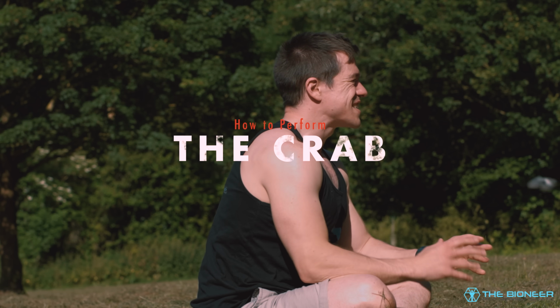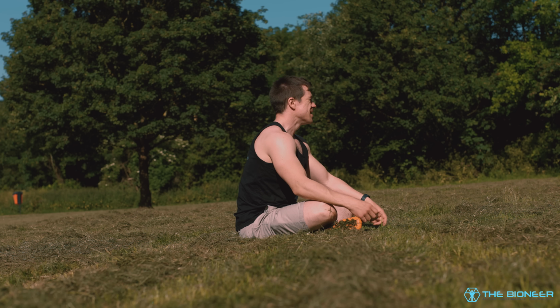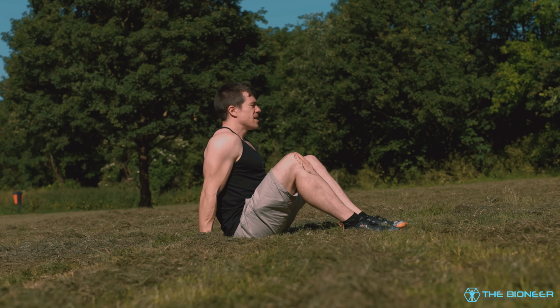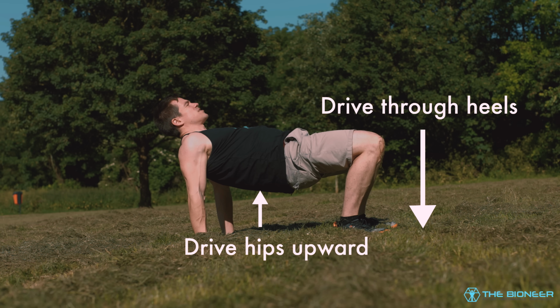Okay, so first of all, you're gonna sit down on your big old butt. The grass is slightly dewy and wet here, but we're gonna make do. Then what you're gonna do is put your hands by your side, put your feet on the floor so your knees are up, and then you're simply gonna push your waist up towards the floor so that your pelvis is trying to touch the sky.